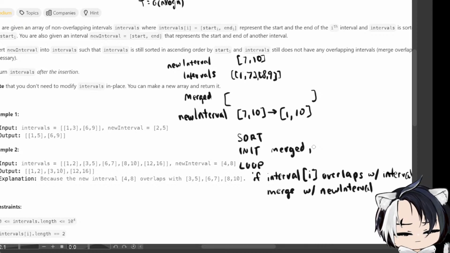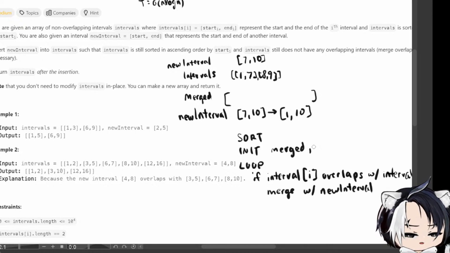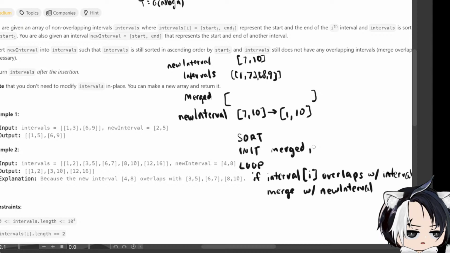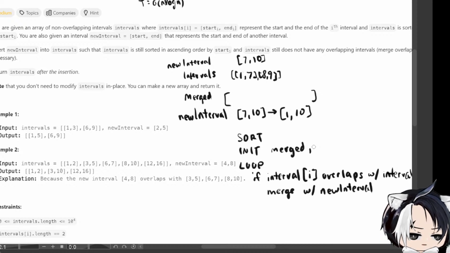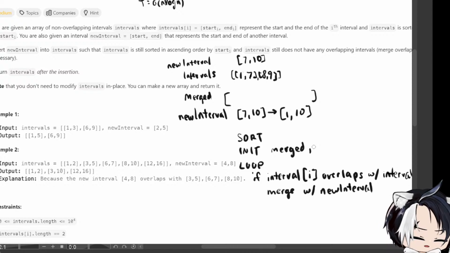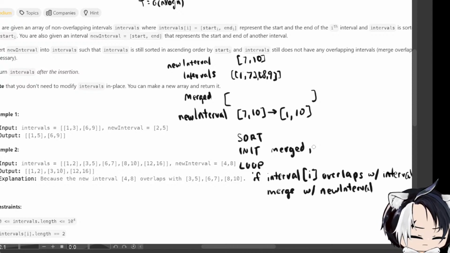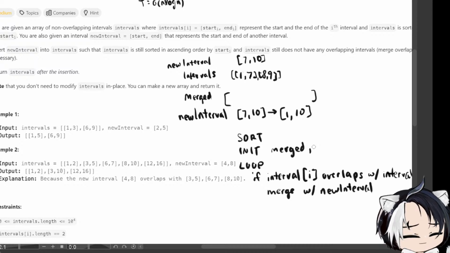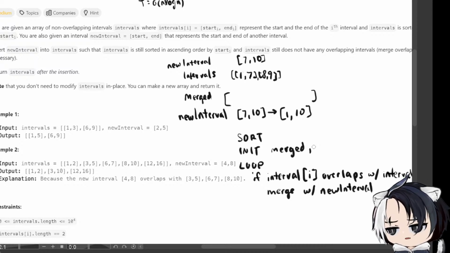I mean, we could have a variable that says inserted or not, and if it's not inserted yet, then we can insert the interval into the merged variable. Is there another way of doing it though? Yeah. Is there another way?